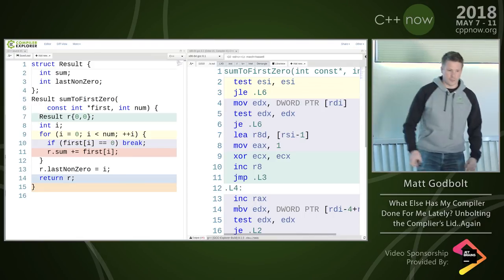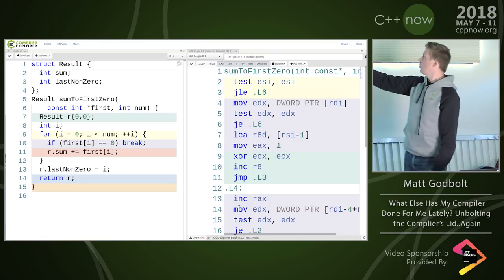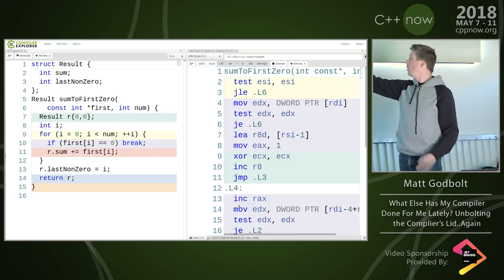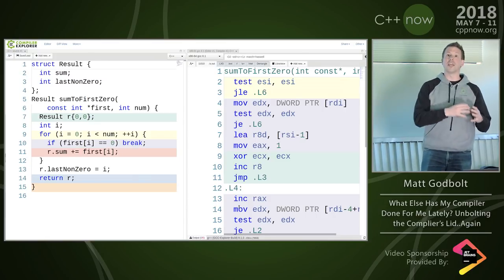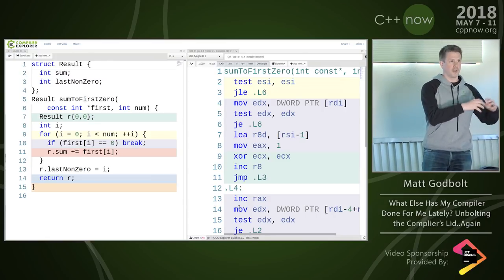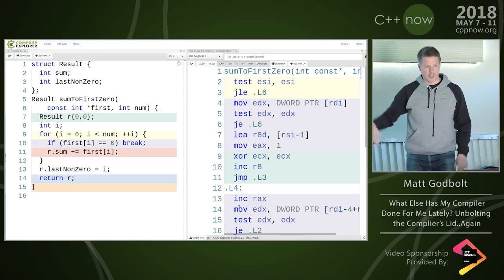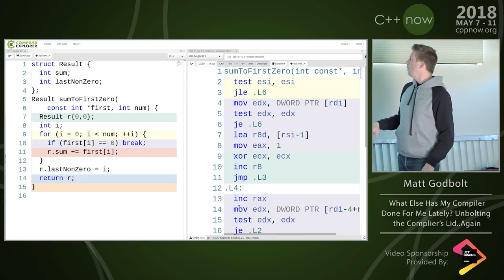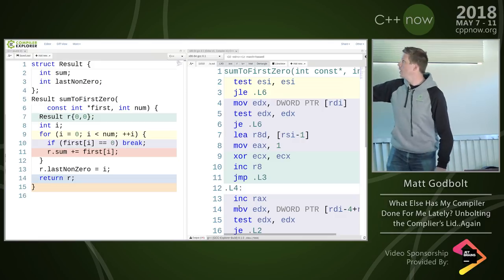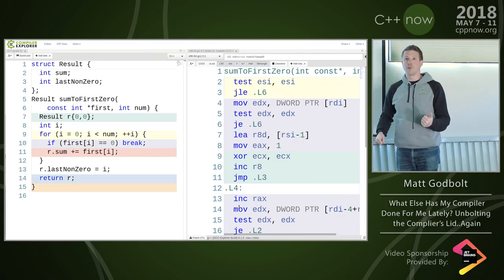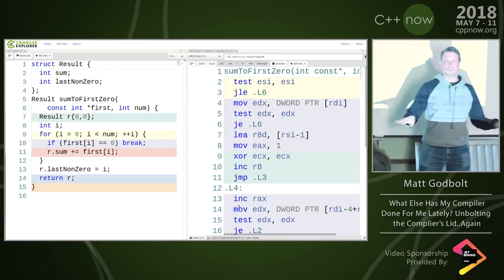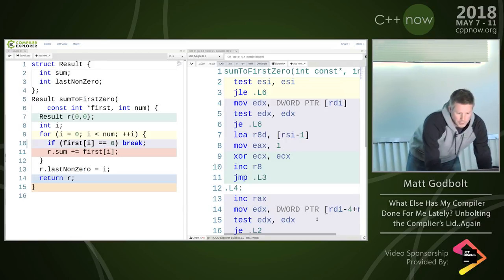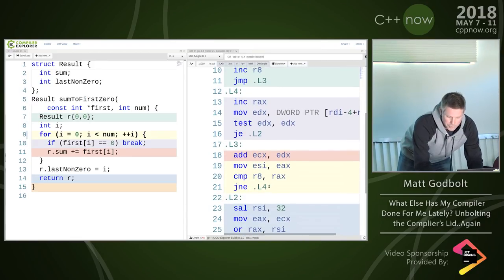So if we do this, even though I'm constructing the result that I'm going to return, and then I'm actually updating that result rather than keeping it in temporary variables, and then at the end constructing a result and returning it, like return result of sum, comma, num. The main reason that I'm doing that is because even within this loop here, I can't remember if the first one is the sum or the second one is the sum, and the first one's the non-zero. So if I do this, I get to do r.sum plus equals, and there's no ambiguity at all. The compiler is still smart enough to enregister these things.